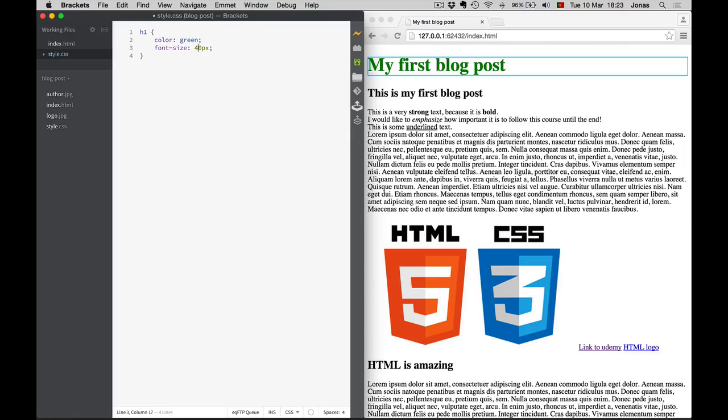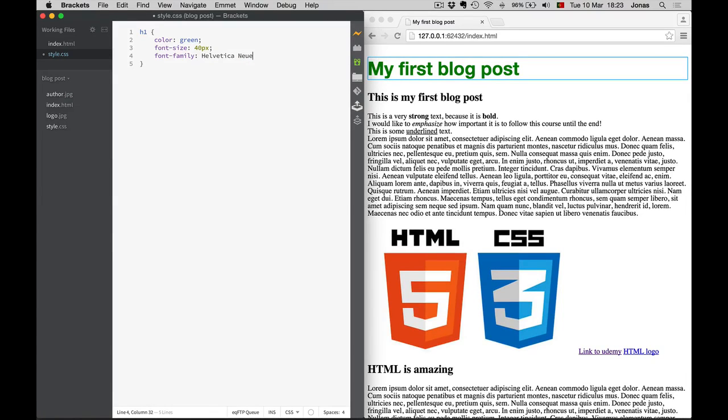Now suppose we wanted to change the font family, let's say to Helvetica Neue. Let's do that. It's font-family, right? And now just type Helvetica Neue. And again, the h1 element changed its font.